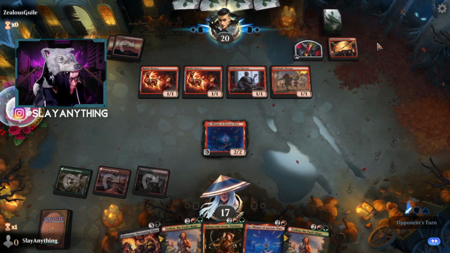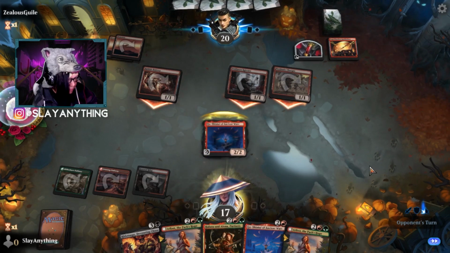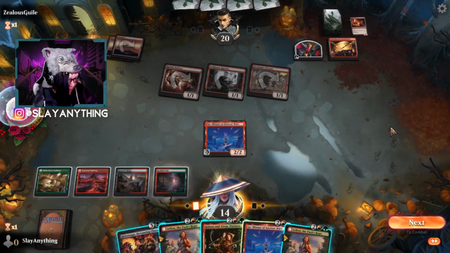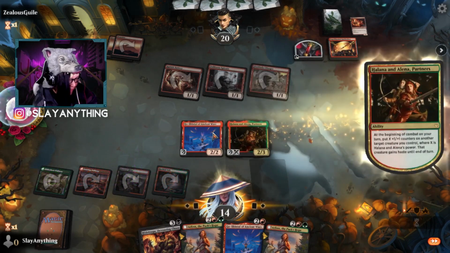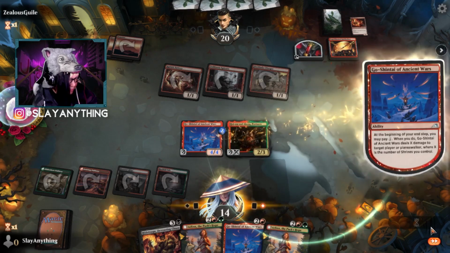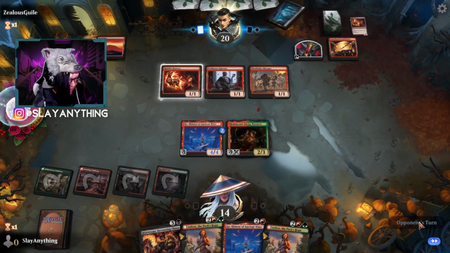Mono red aggro is kind of cool. There's been a resurgence, definitely, for mono red, just because of these very, very quick answers. Let's go Halana and Alena. And we're going to do no attacks. The 4/4 first strike, pretty nice, not gonna lie.